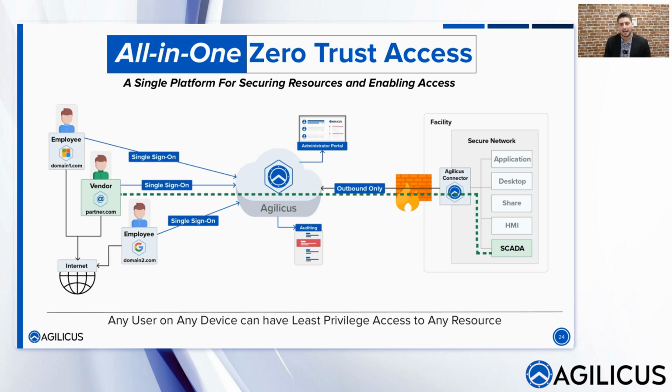Now, when a user wants to access something, if we look at the left side of this diagram, they open up a web browser and two questions need to be answered. Who are you? To which the user logs in with their existing credentials. They don't create new usernames and passwords, and I'll explain why in a second. And then the system already knows this. What level of access do they have? And they know that because you programmed it in. John has view-only access to the HMI. I can see what's going on, but I can't actually change anything.